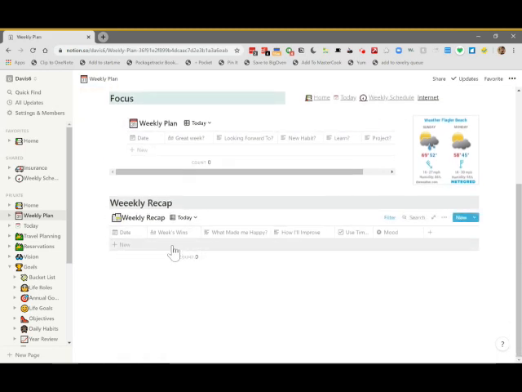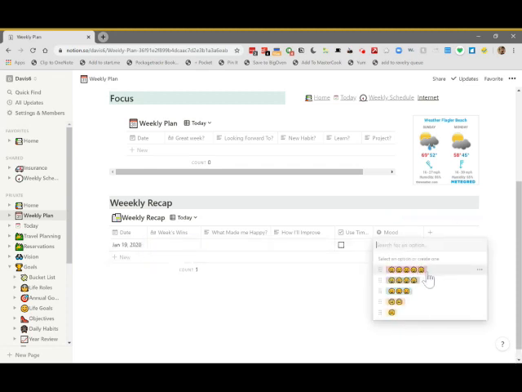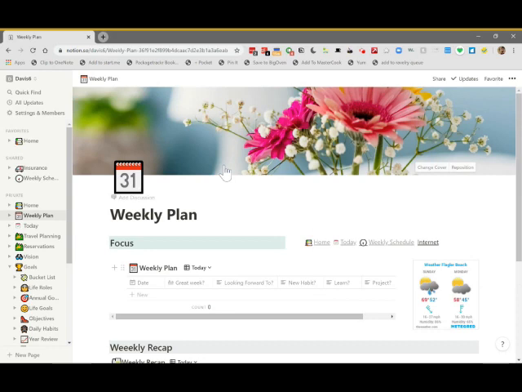So I want to see each week how I'm doing, my week's wins, how I'll improve, what my mood is, which I really like this little drop down. Let's see if I can do it, because I can put little happy faces or sad faces in, which makes it more fun if I want to see what my mood is. I like the visual, it makes it more interesting. So that's my quick weekly plan.